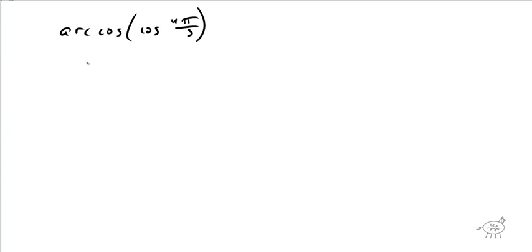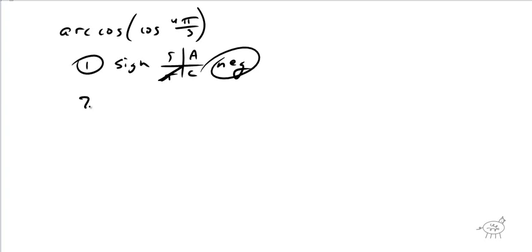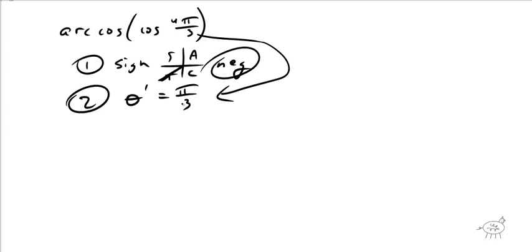Our first step is you're going to determine the sign. That's basically doing All Students Take Calculus. Of course, 4 pi over 3 is over here. So do you guys agree? It's negative. That's the first thing you're going to do. The second step is you're going to find the reference angle. And guys, the reference angle is so easy, especially in radians. When it's in degrees, it's a little more difficult. But radians is awesome because you literally look at the bottom number. So I know my reference angle is pi over 3. If it was 10 billion pi over 3, what's the reference angle? Pi over 3. Really easy.